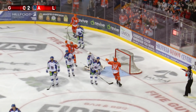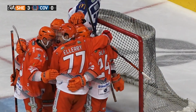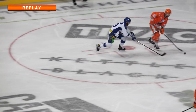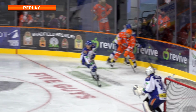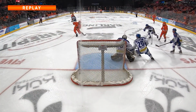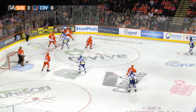There's an opportunity! Traversa! It's Vallerand who slammed it in. And the Steelers have their third goal. It's Latal who wins it in the corner, and then the puck comes across for the deadly one-time finish. 13 on the season now for Marco Vallerand. Moves inside. Puck bounces off David Phillips. Bludoff.